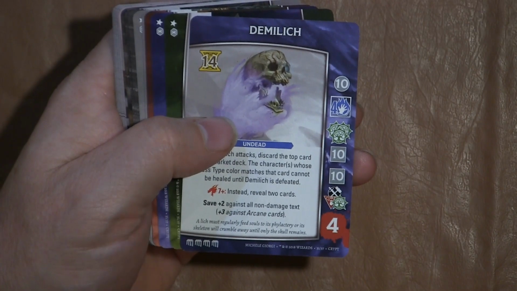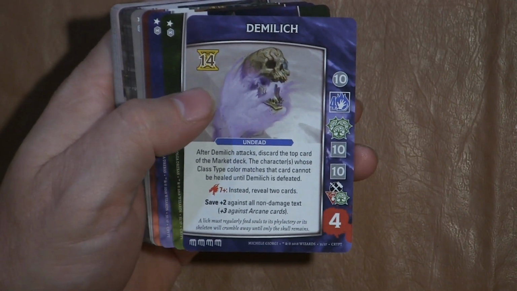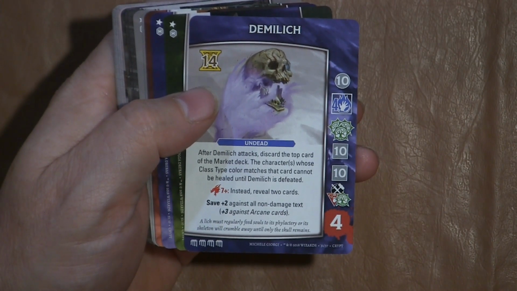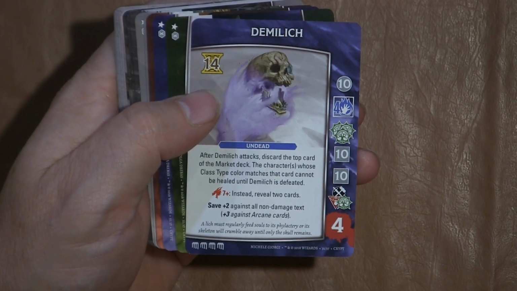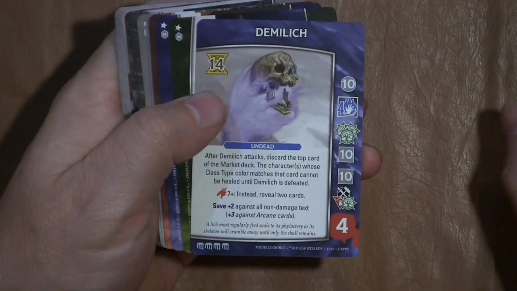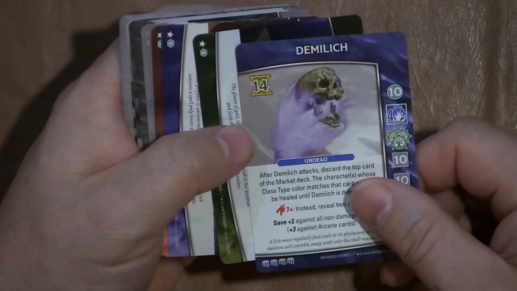Demi-Lich! After Demi-Lich attacks, discard the top card of the market deck. The character whose class type color matches that card cannot be healed until Demi-Lich is defeated. Oh, you can make the top 2 cards. That is one ugly creature.